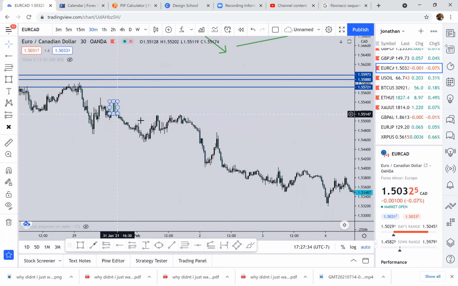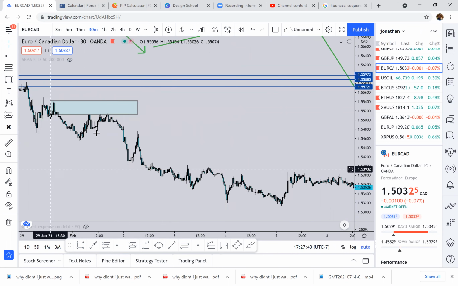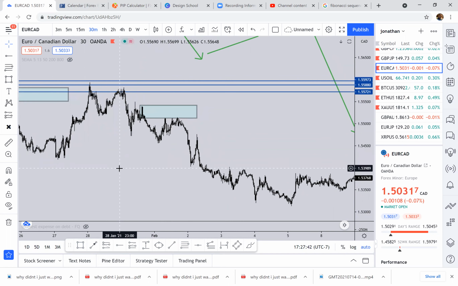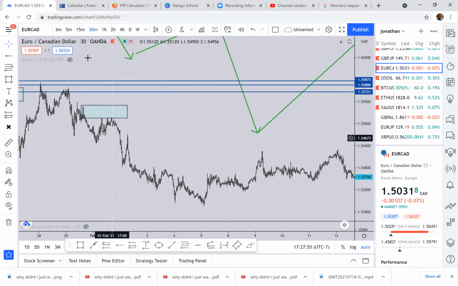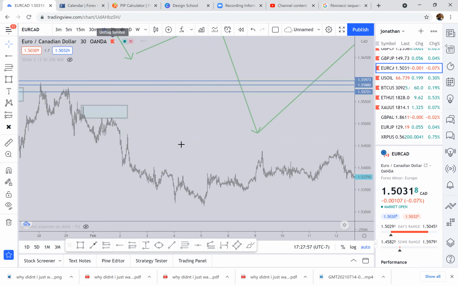Now, if I move this over to the right, what do you see? It rejects off here. Okay, it plays off of these. So ultimately, you can use these as entry points because you'll know that it's a fake move into the other move, or the true move into the retest. So that's how I play it for myself. Other people might play it differently, but for me, that's what I'm looking for.